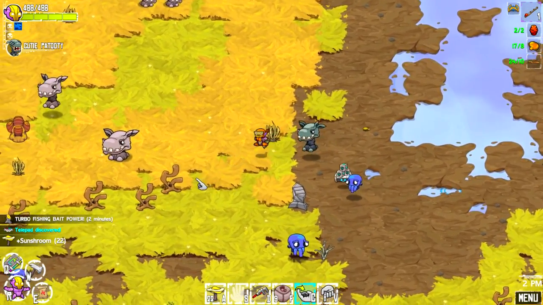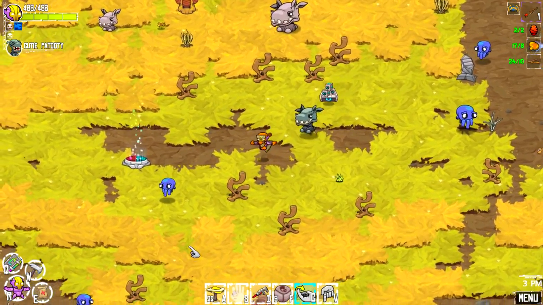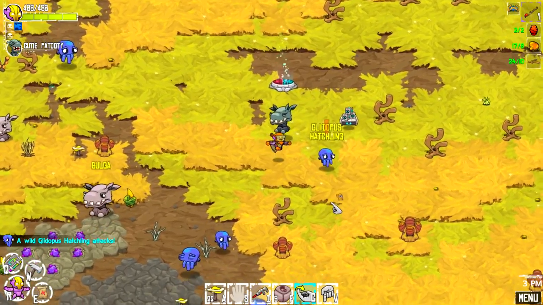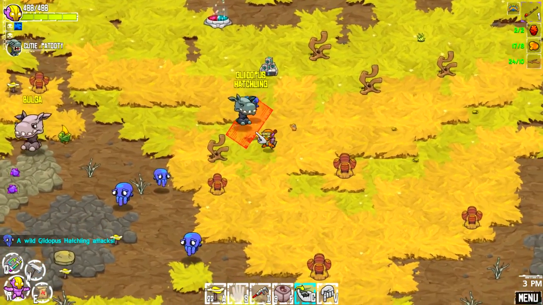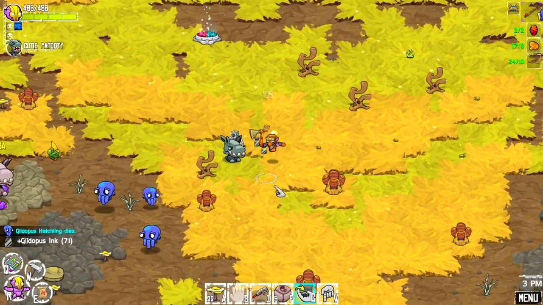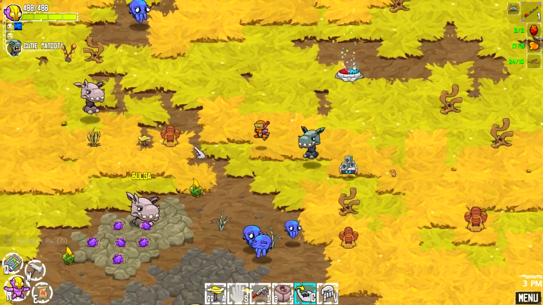Turbo fishing power. Well, I would say it's probably gonna be good. I wish we could mark spots on our map. That would be cool. Oh, there's Bulga. Okay, okay. If you insist. Alright. We ready? Come on, Bulga.